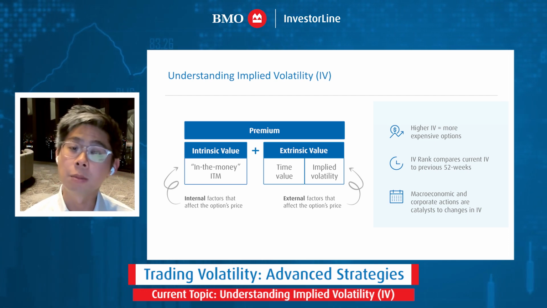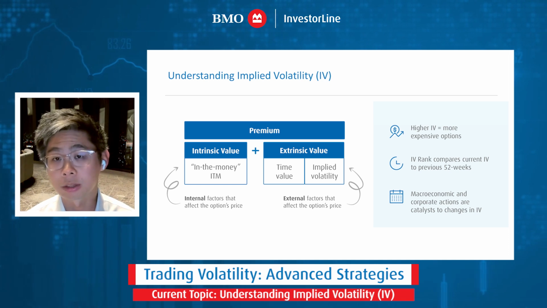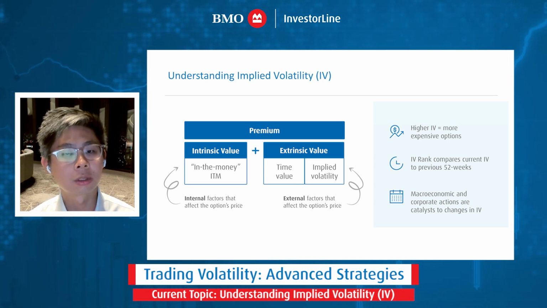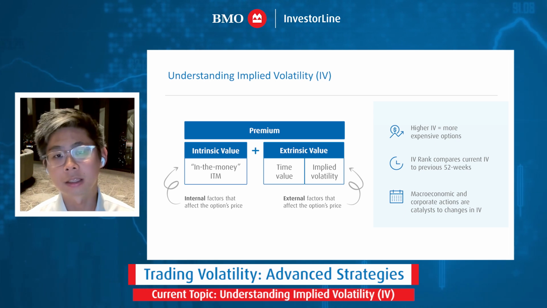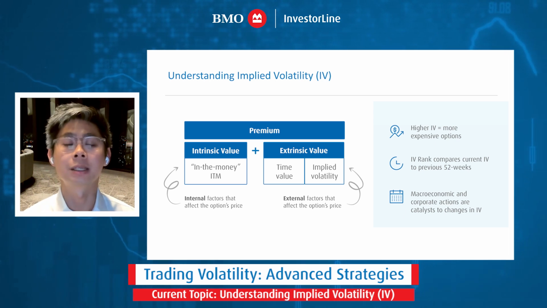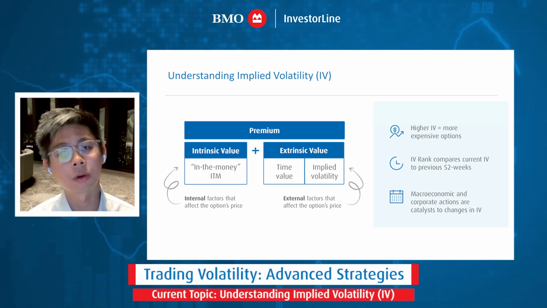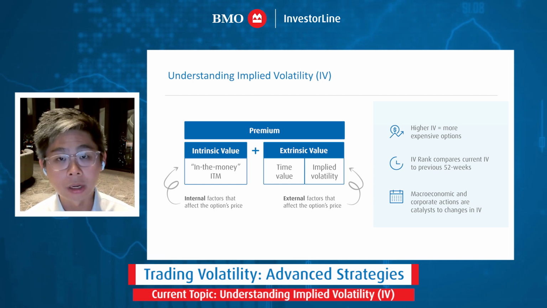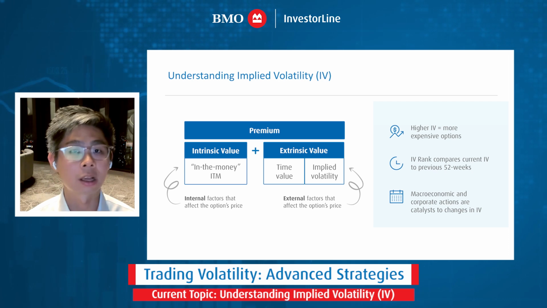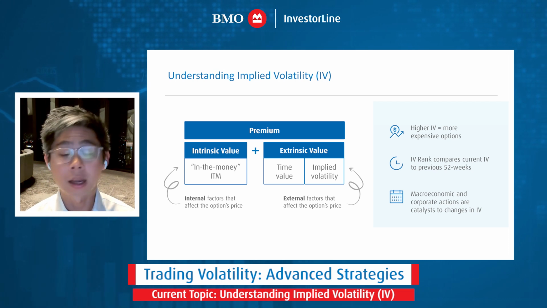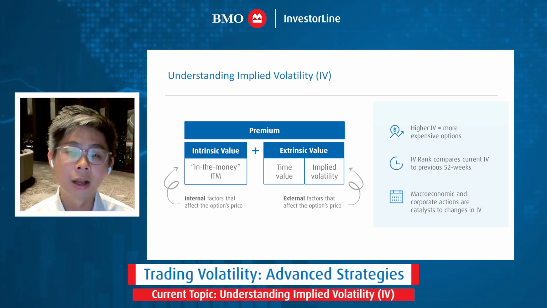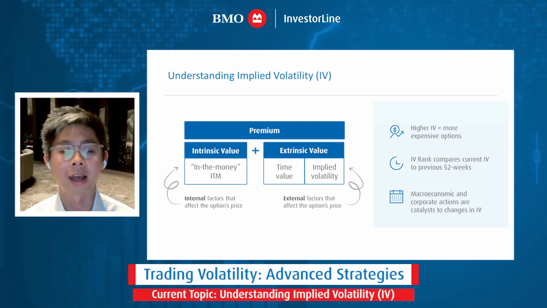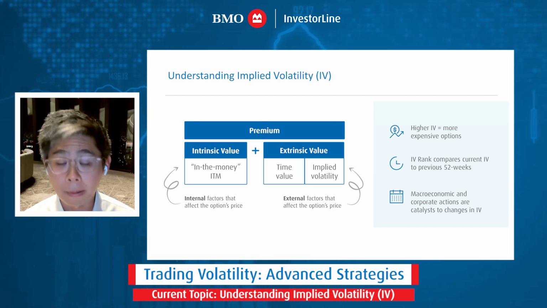So think about how much time is left between now and the expiration of an option that you have control over in terms of which expiration you might want to choose. And then there's implied volatility. That's effectively the market's expectation for future volatility. So if, let's say, there are earnings or some type of economic event coming up that might affect the economics of a specific stock or ETF, that's going to have an effect on the implied volatility of that particular stock or ETF's options price.